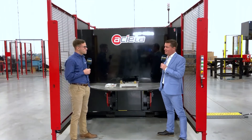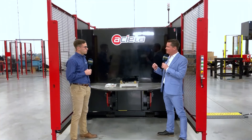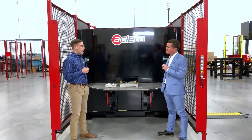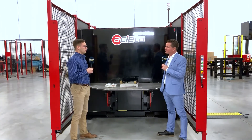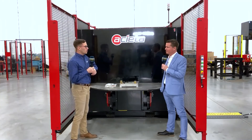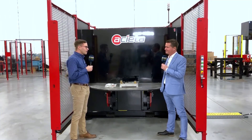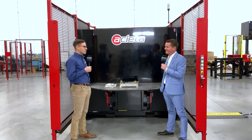Speaking of consistency — what is the reliability, and does tolerance matter when it comes to this type of welding? As far as accuracy of welds, they're much more accurate than a human being. You're not going to get those little jumps in the weld when somebody changes position because their leg hurts or anything like that. We like to say the robot only does exactly what you tell it to do, and it does it every single time.